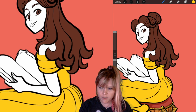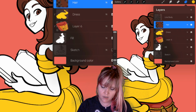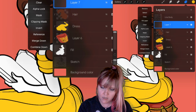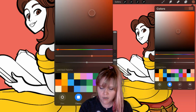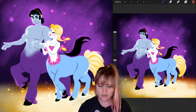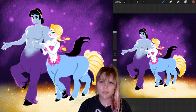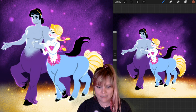Cool. Now we're going to work on the hair. Trying to think how I want to approach this. I'm going to use a technique that I've been doing for my other illustrations lately. A lot of my style is really painterly, with a retro Disney vintage vibe. It's not what you would traditionally call illustration. It is illustration, but the more poppy, versatile kind. I haven't done a whole lot of polishing. I don't really like taking things to finish.